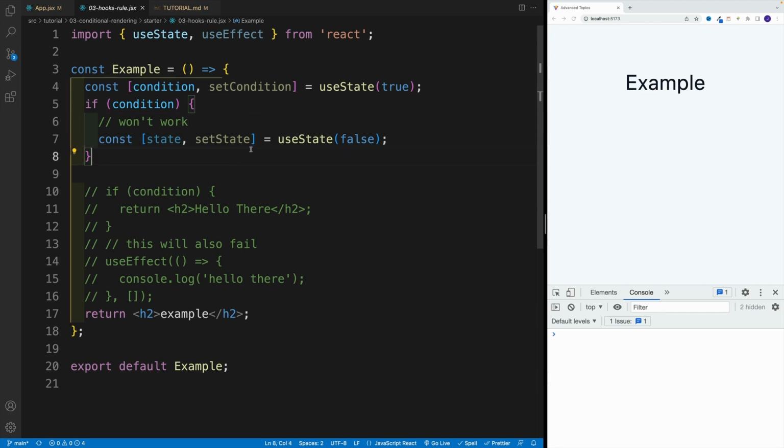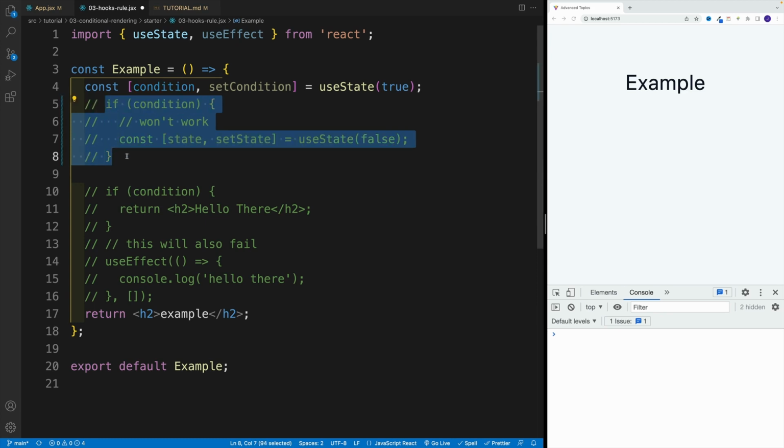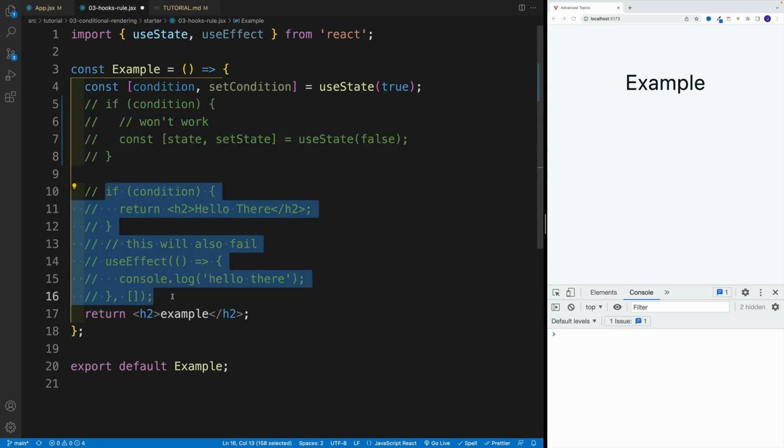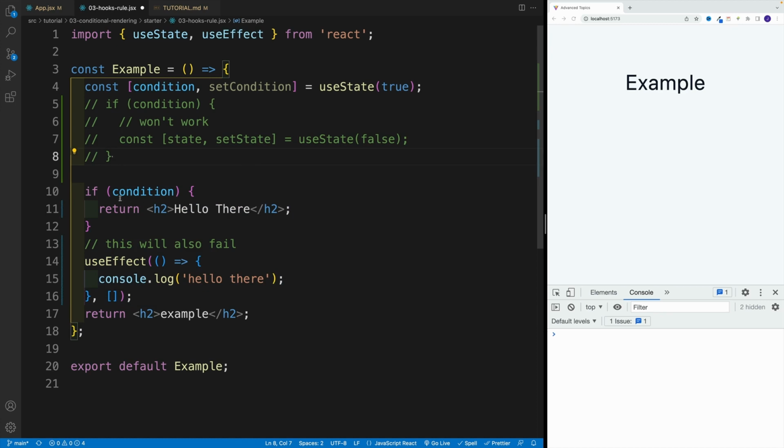And just to show you another example, which sometimes gets discussed in the course Q&A, let me first comment this one out and then uncomment the second one. So notice over here, I have the early return. Now, this again is not something you want to do. You don't want to place useEffect after this condition, because keep in mind, if you're returning, that's it. We stop reading the code. So effectively, we call the useEffect conditionally.